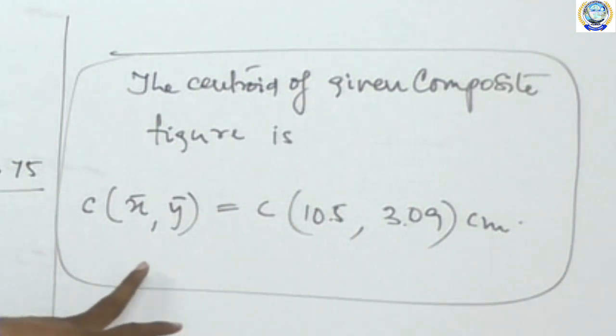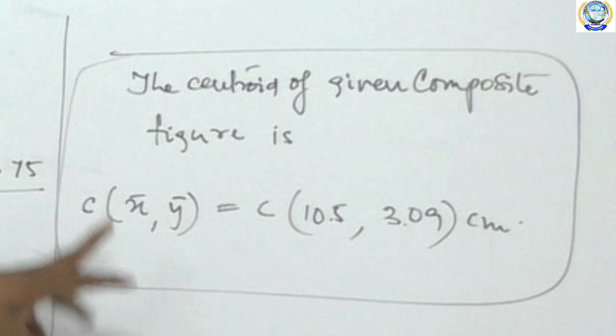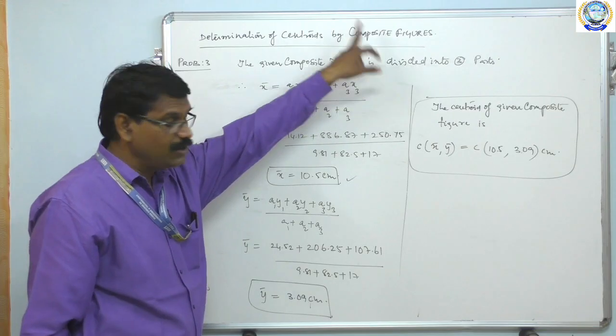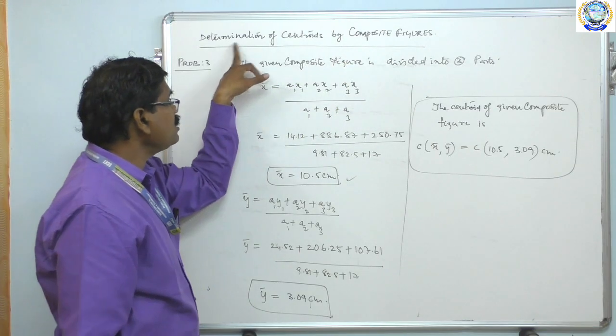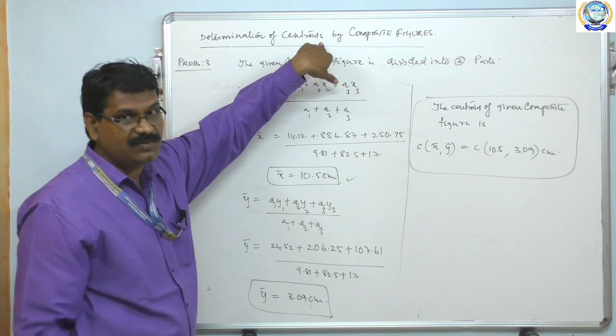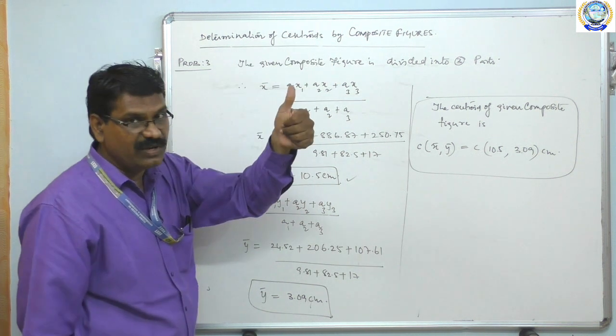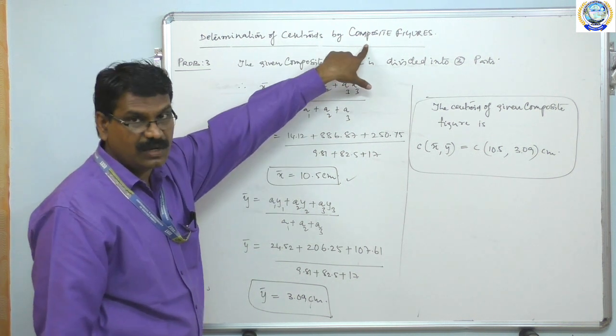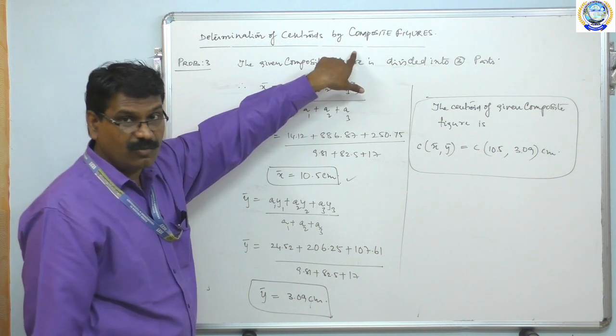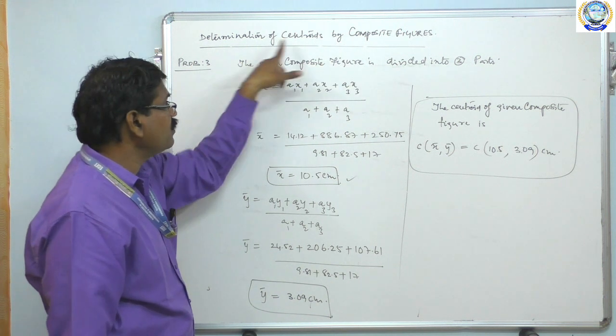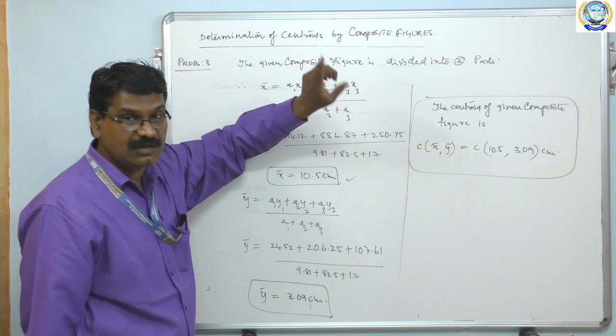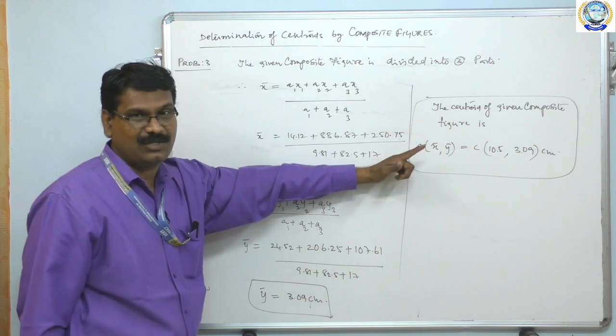This is what is known as how to do the problem on composite figures. So therefore, as I told you in the beginning, the determination of centroids is majorly classified into three types. One is simple figures, second one is composite figures, and we left one more which is called determination of centroid by shaded regions, that we will see in the next class. Thank you very much.